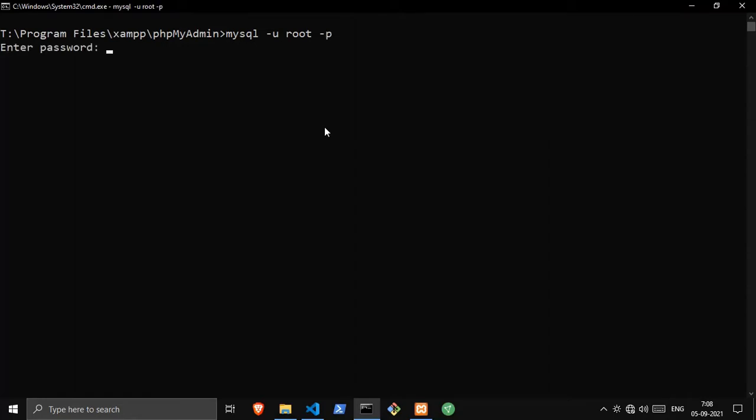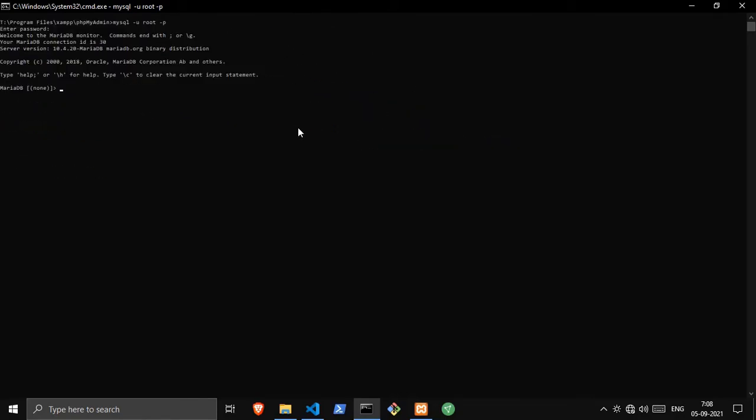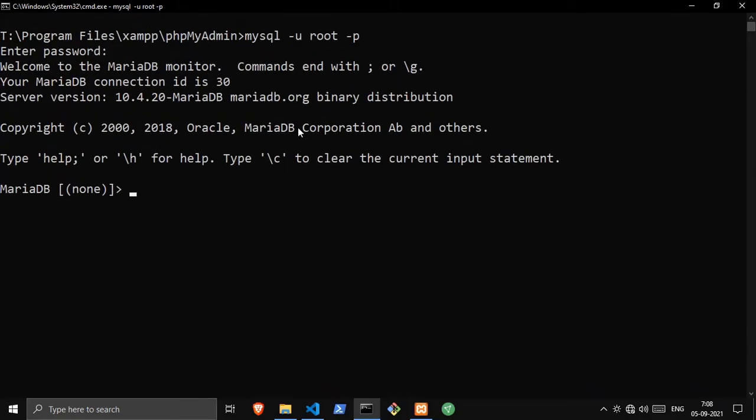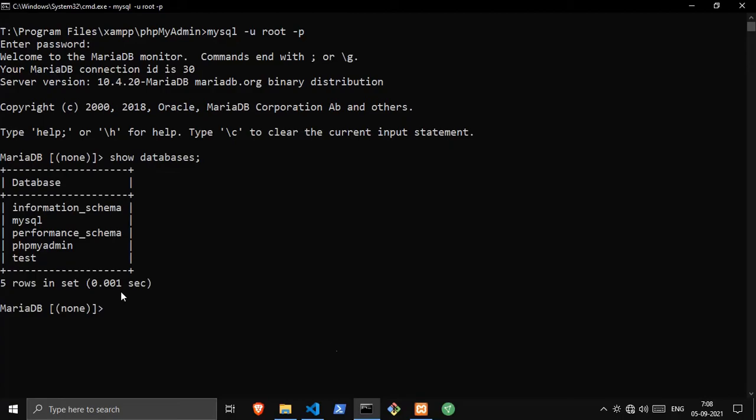Without any password, I am just entering this, and guys, you can see that our MariaDB, meaning MySQL, has been opened correctly. I can use show databases, and guys, this is working very properly. I can choose use test, and my database is changed. So just show tables. So guys, this is an empty set.